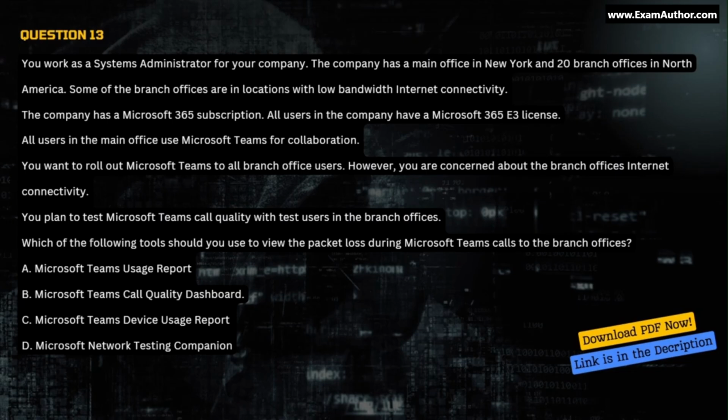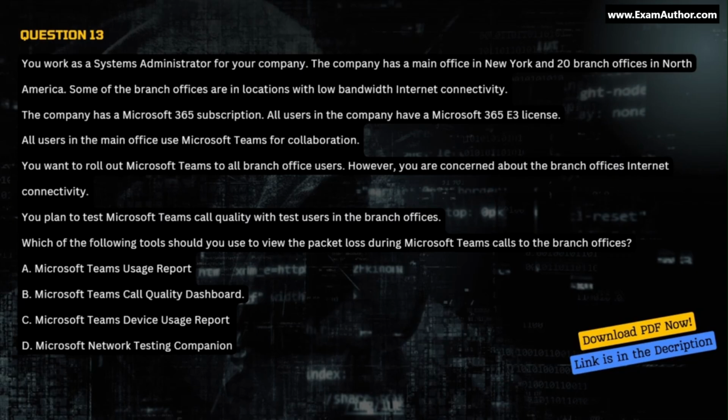All users in the company have a Microsoft 365 E3 license. All users in the main office use Microsoft Teams for collaboration. You want to roll out Microsoft Teams to all branch office users. However, you are concerned about the branch office's internet connectivity. You plan to test Microsoft Teams call quality with test users in the branch offices.